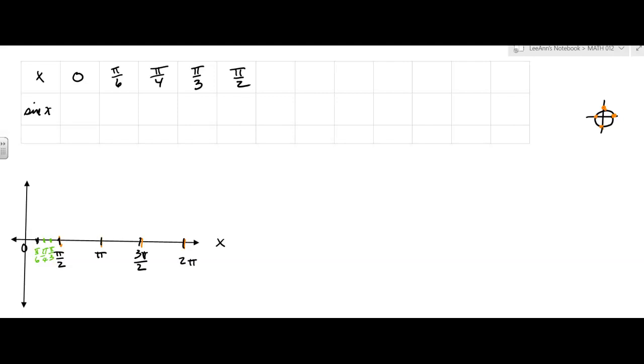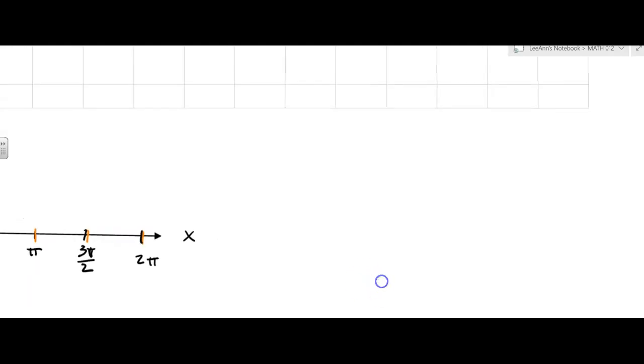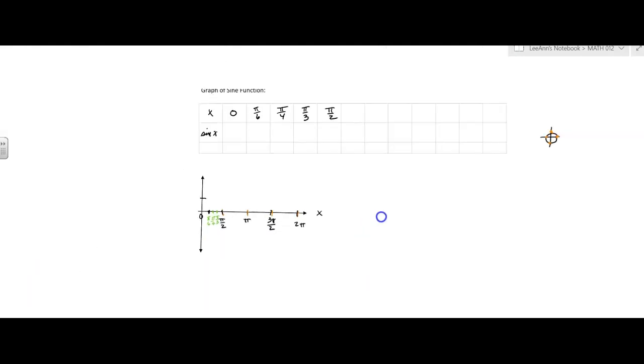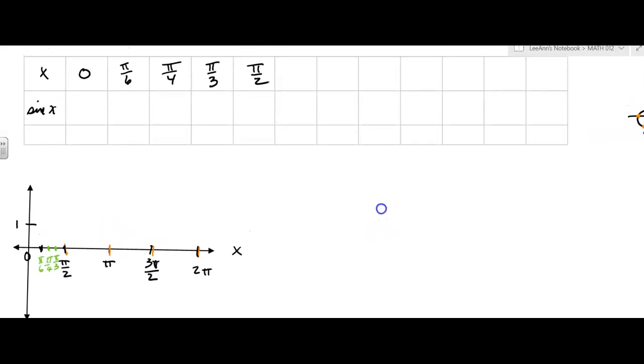Also, what is going to be the greatest output that we're going to get? The greatest output we're going to get is 1. Now, this is probably not drawn to scale. It's not too bad. Pi is approximately 3.14, so my 1 should be about a third of my distance between 0 and pi. Okay, just keep going. And then the lowest we're going to go is down here at -1. Okay? All right, now let's finish our table of values.